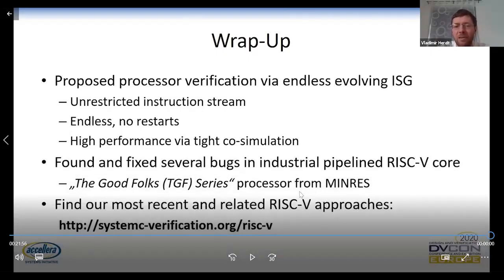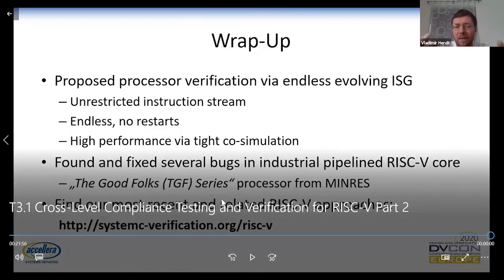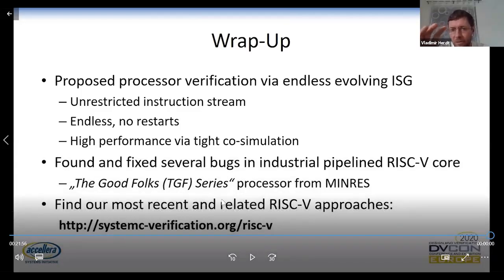Because right now in our framework, what we do is we compare basically the register values after execution of a single instruction. We have the ISS and the RTL core, make a co-simulation and compare the register values. To compare CSRs, then we need to load them into registers first. And why do you need to load them into registers?